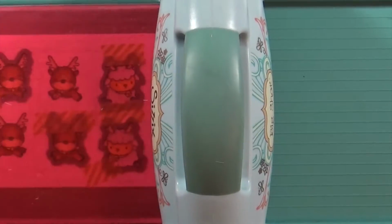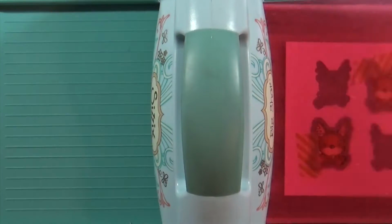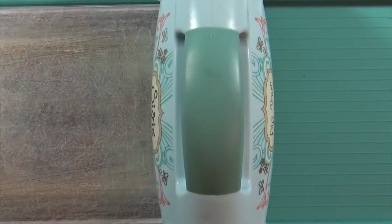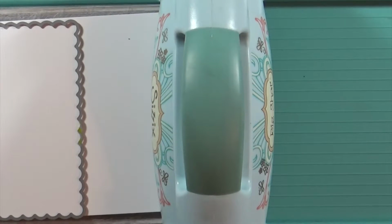Next I'm going to take the coordinating dies and I'm cutting out the sheep and the little reindeer. They're so fun and so cute, and because the dies come with this, it's very easy to do the mirror imaging. And then I'm using the scalloped rectangles from Lawn Fawn.